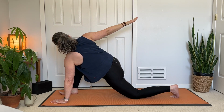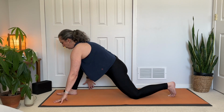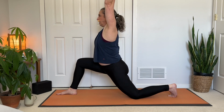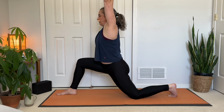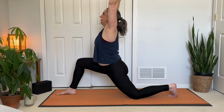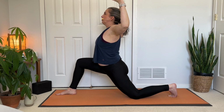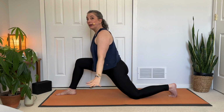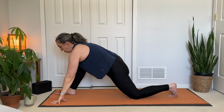Then circle that arm around, and when you come down and it meets the left arm, bring both arms up, still letting the hips release forward as you draw the belly in and up, arc into the upper back. And then bend the elbows, squeeze the shoulder blades together, feel that opening across the heart. And then release and come down. Hands come back down. Step the right foot back.